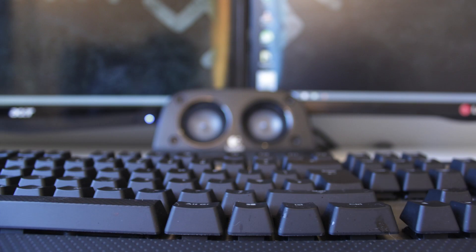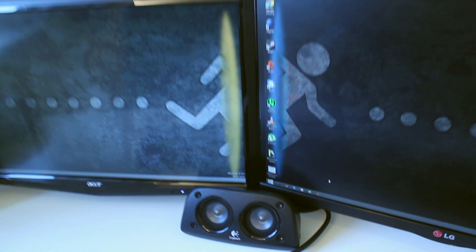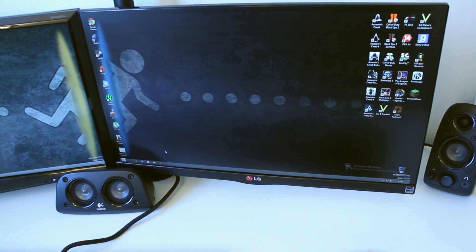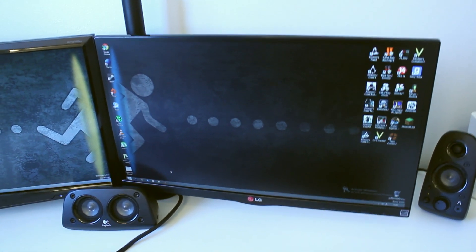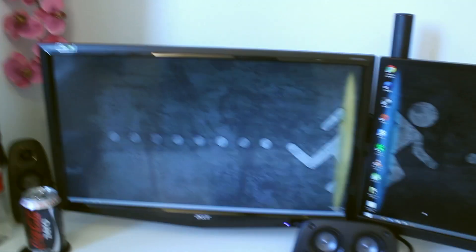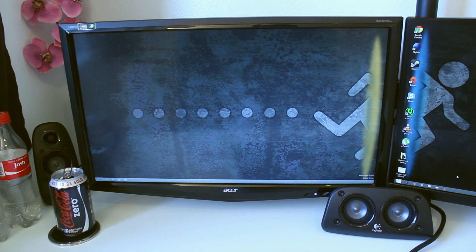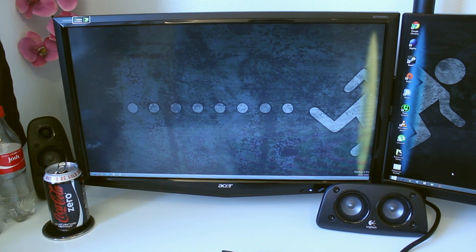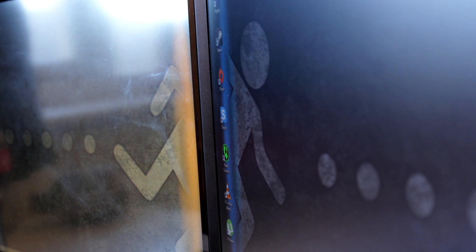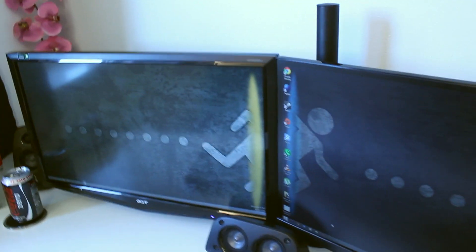You can see my centre channel speaker there. Moving up, we have my two monitors — both 1080p. One is an LG 23EA63V, which is an IPS monitor, full 1080p, and it's just amazing. Compare that to my old monitor which I now use as a secondary — the Acer GR235H — and it looks like crap in comparison; look at the contrast difference. I have ordered another LG IPS monitor and it should be coming soon, but it keeps getting delayed, so I didn't want to wait to make this video.